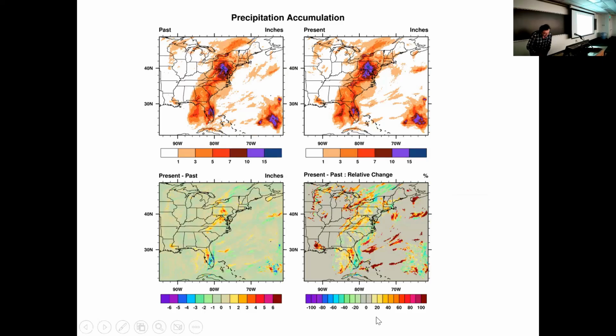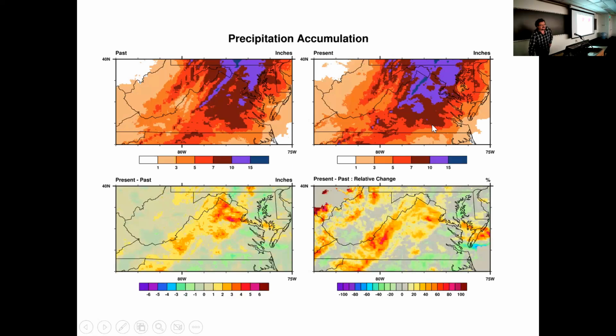So I ran this hurricane, and the main results are for Virginia, for example, where a lot of flooding happened. So this is the 1972 map of precipitation accumulation, and this is if it happened today. And the increase, if you look at percentage relative change, you see it's about 30–40%. And in mountains, it's like an 80% increase of rain. And that flooding was already catastrophic back then. So now it would be like 30–40% even more, right? So that's concerning.